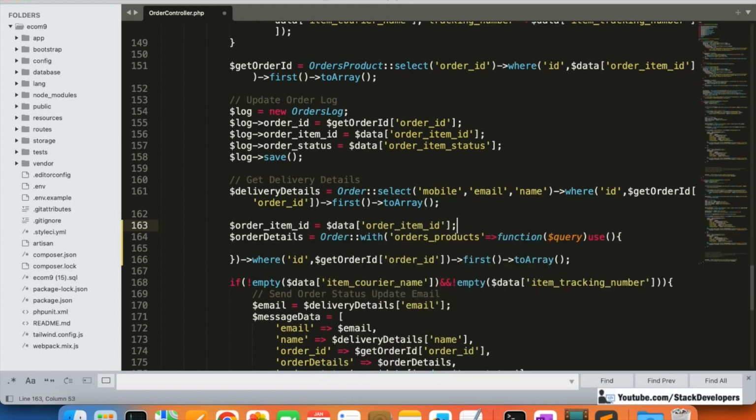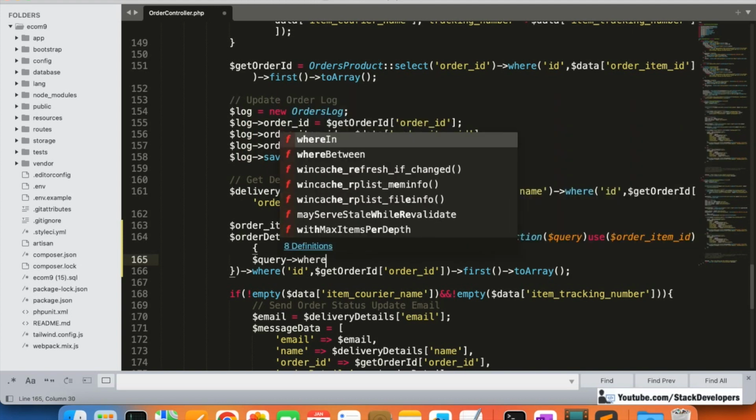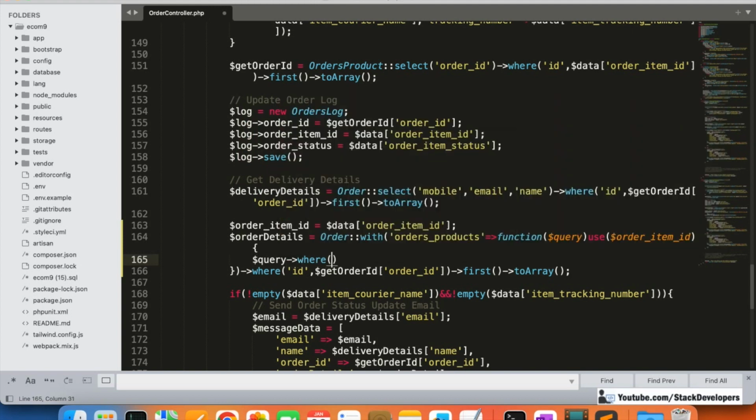Now I will put it in a variable like this, which I will use inside this. So inside this I am going to write $query where we are going to compare the id with this order item id.